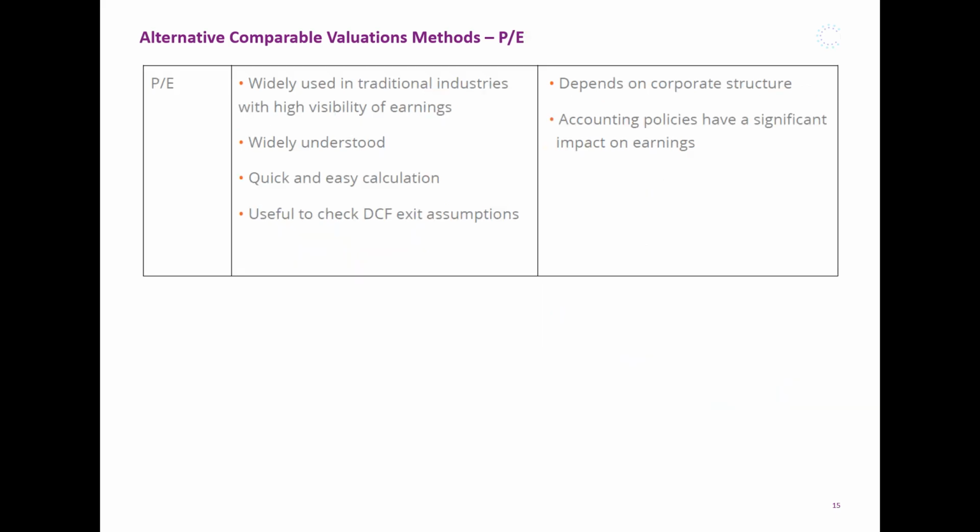And then finally, price earnings. It's very easy to get this data, as I showed you, got that in 2 seconds, but getting the EBITDA is a little bit trickier and also a bit subjective. But the issue with using price earnings is there are so many accounting policy impacts on it that there's sometimes a very big disconnect between cash flow and price earnings. So I use it as a very, very high level indicator of a company's valuation, but I try and stay away from it, and I try and calculate what the EBITDA is myself and value it on that basis instead.